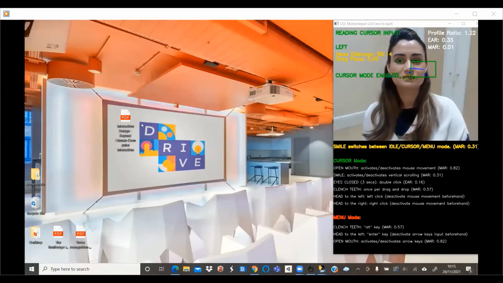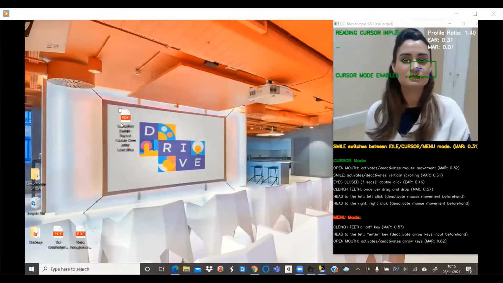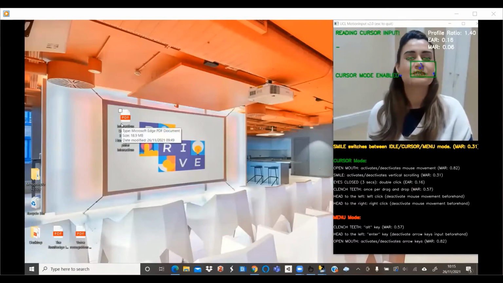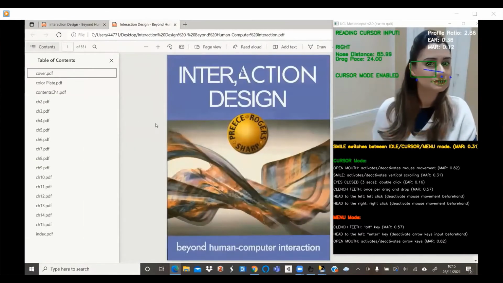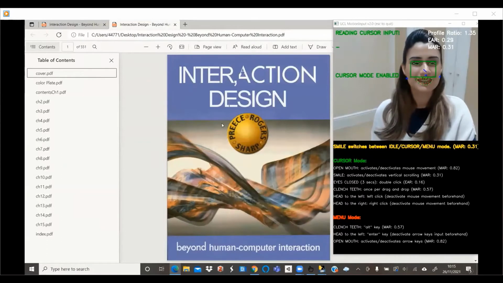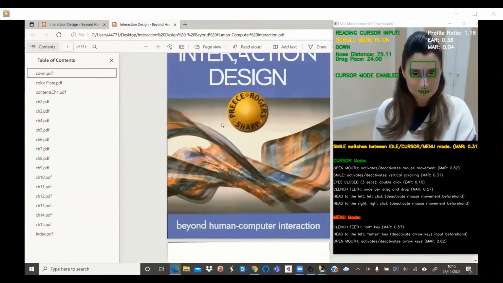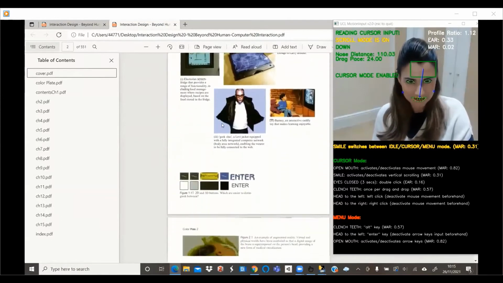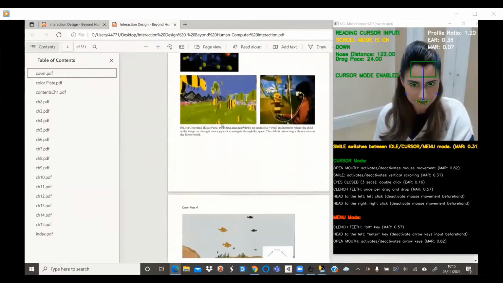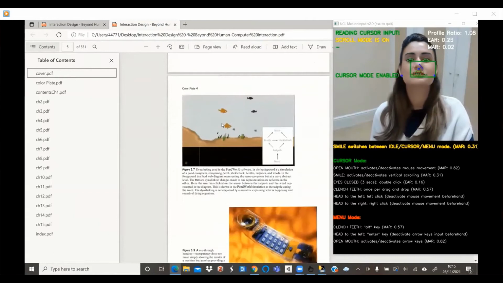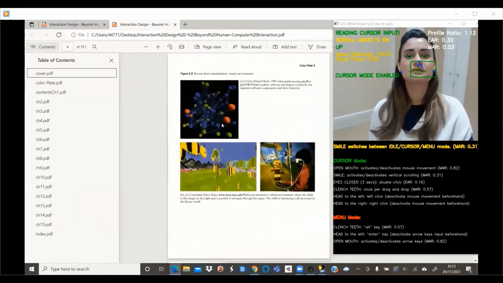I can move across to a PDF, and this is one of the lovely use cases that we've managed to develop within the system. Close my eyes and that launches up a PDF, maybe even a book, as a really nice way of reading. Another smile within this mode, and the scroll mode launches, and that allows me with relative ease again just to be able to scroll through a PDF in both directions.